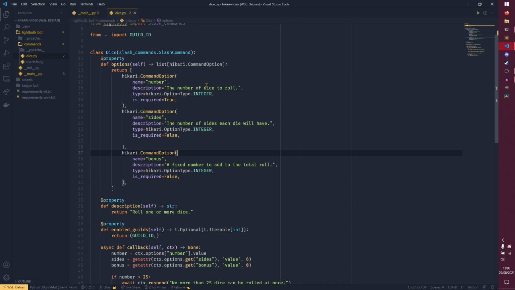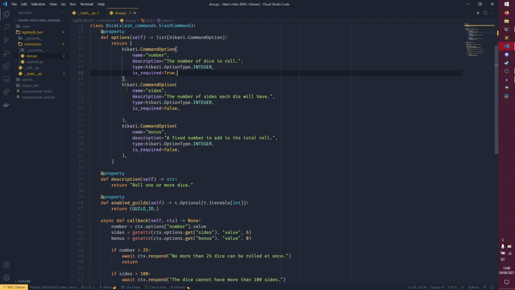So Discord actually provides some verification for this. If you pass in a string, Discord just won't let you send the / command. You don't have to do any verification for types because Discord will do it for you, which is quite nice. And then this required equals true tells Discord that it's necessary to have. The others are the same, except they have required equals false.